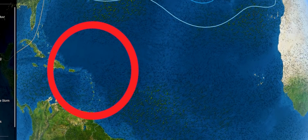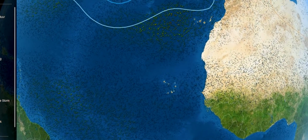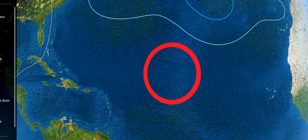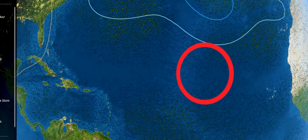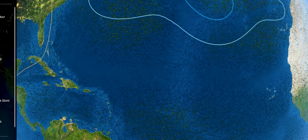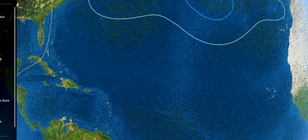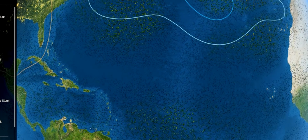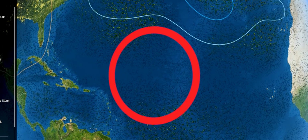So the chance that they really get stuck in those particularly strong doldrum areas is a little bit less of a problem. However, what you can see here, a little bit more to the east, is that we also have a long stretch that often has this type of weather. It's the opposite side of this upper doldrum, but on the other side of the ocean. And they're not really going straight through there.